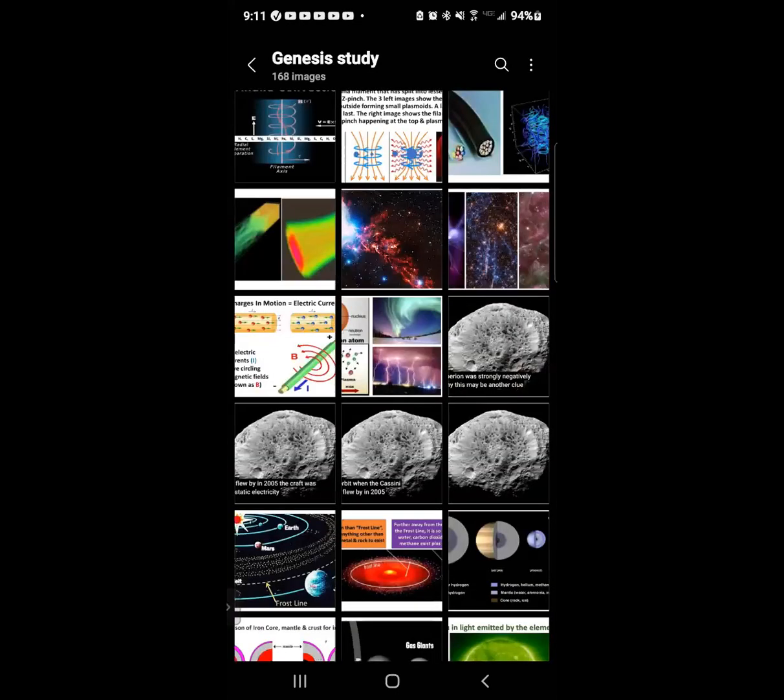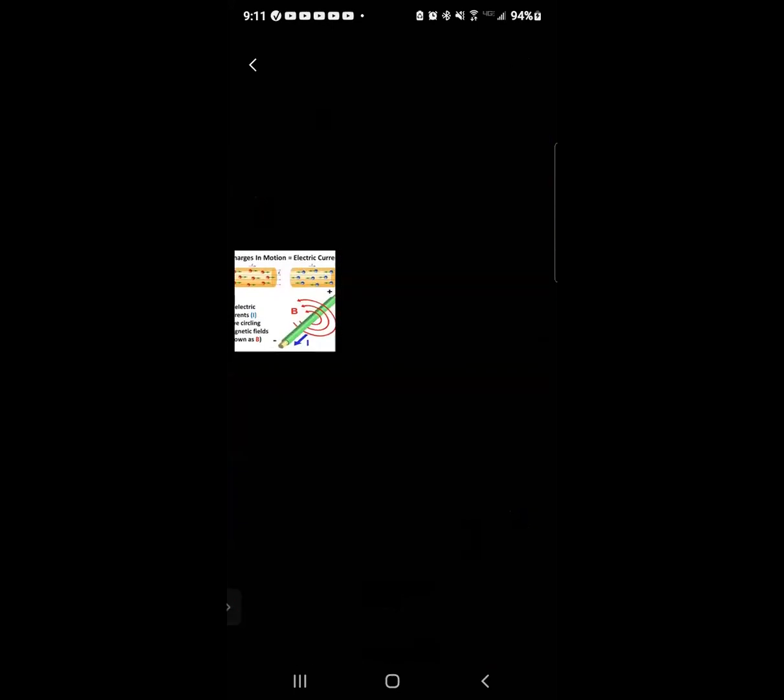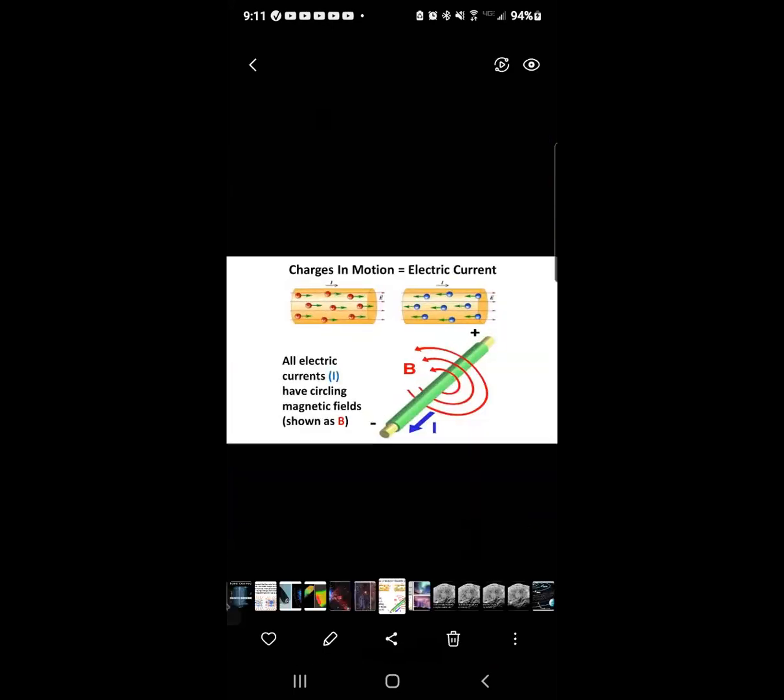Now, when these plasma filaments twist together, let's look at this. When these plasma filaments are twisted together, their electrical current aligns in direction. So the electrical current is all moving in the same direction, and all of the magnetic fields will move in the same direction. Again, remember that right hand rule. The direction your fingers curl over the wire is the direction of the spinning magnetic field, and the direction of your thumb is the direction that the current is traveling.